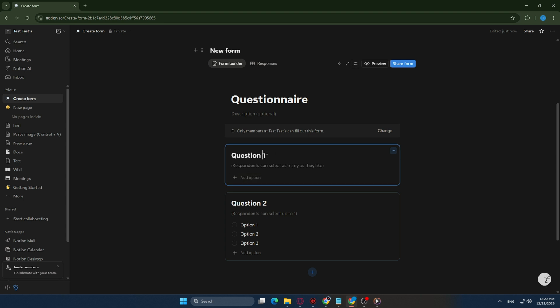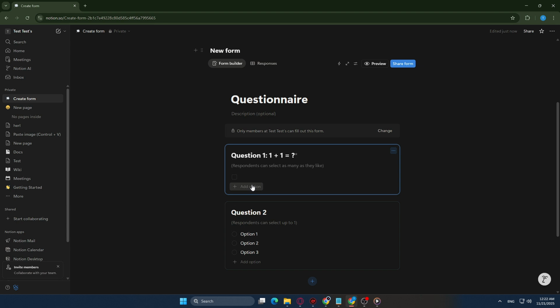If you don't see form when you type into the / menu, double check that you're typing forms correctly, ensure you have edit access on the page, and confirm you're using an up-to-date version of Notion. A quick refresh can help if the menu doesn't populate right away, and that's the whole process.